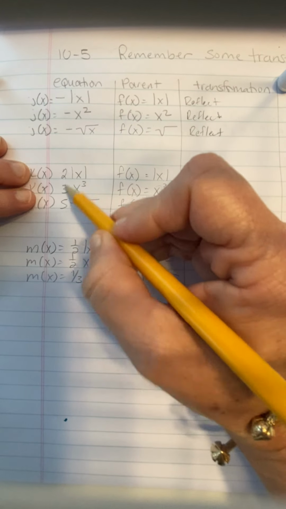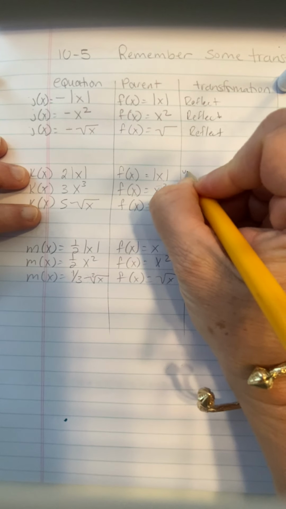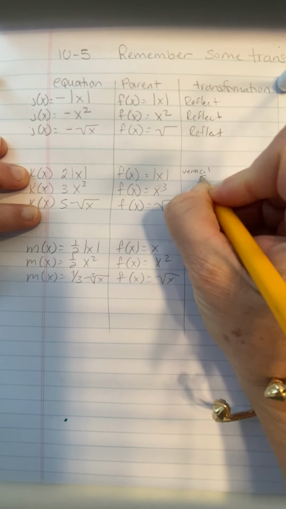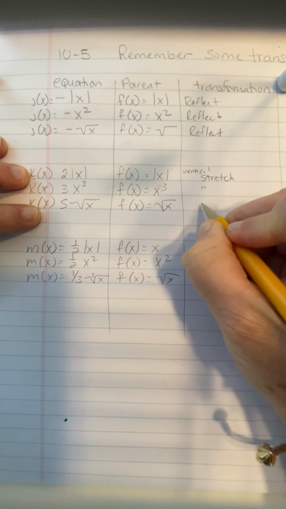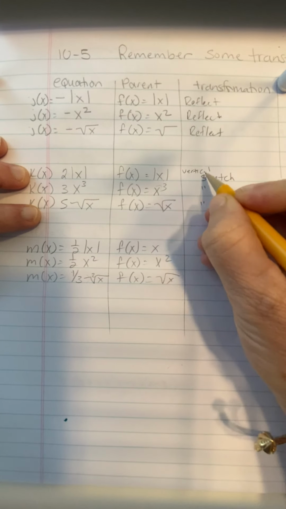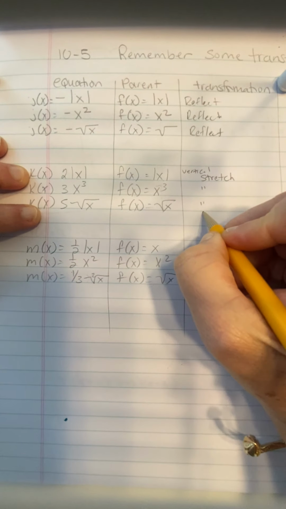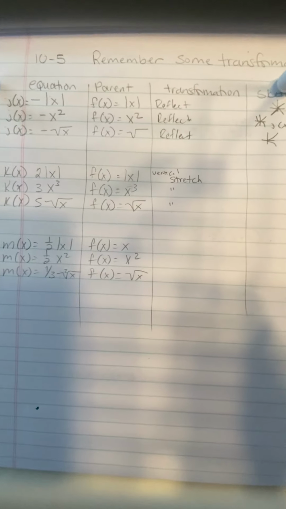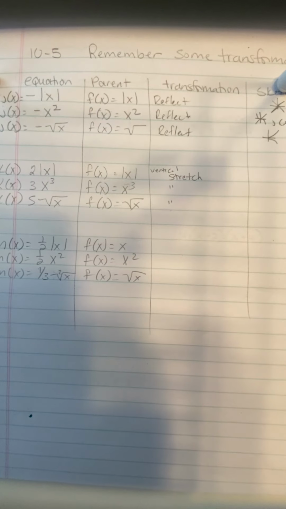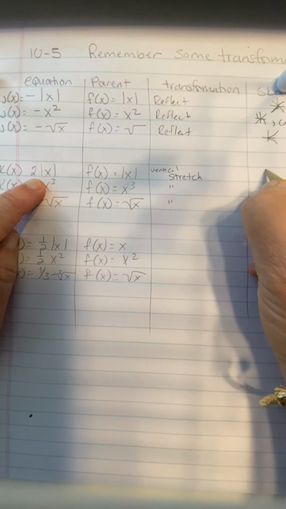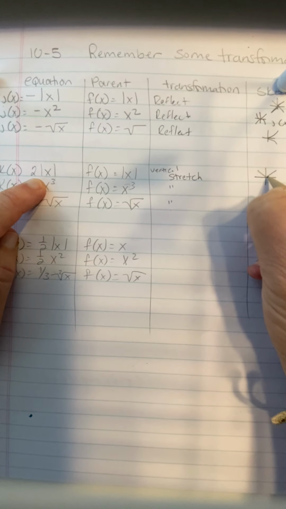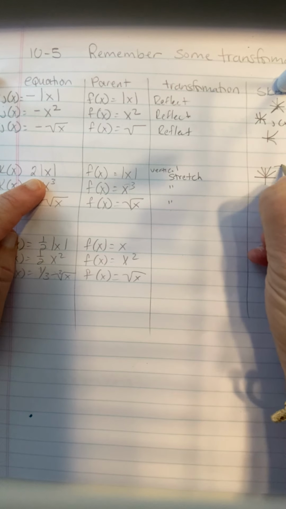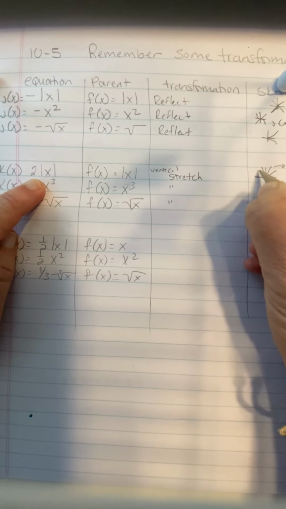Okay, because it's larger than 1, it's going to be a vertical stretch. And that's what's going to happen for all of these. So I'm just going to put those marks. Remember, those marks mean copy whatever's on top of it. So all of those 3 are a vertical stretch. When I move that over, I have an absolute value that looks like this as a parent function. And when I vertical stretch it, it gets skinnier. So now this is what my k of x is. Okay, the skinnier one there.